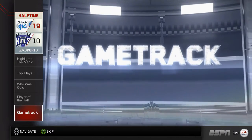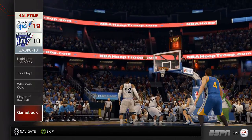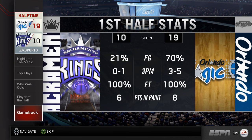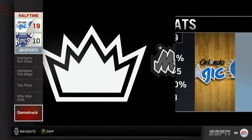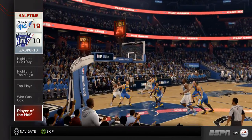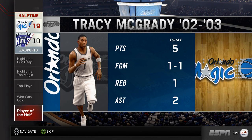The Kings have got themselves in a bad situation that seems likely to only get worse, and it's easy to see how it got so bad with just a passing glance at their shot chart. Game track — field goal percentage. The Sacramento Kings weren't efficient with their shooting, and therefore they weren't effective with their offense. Their field goal percentage is lacking and it's probably the biggest reason for their first half deficit. Overall, the efficiency went from bad to worse in the second quarter. McGrady put in some work in the opening half — he made it pretty obvious that he's feeling it here today, and it's looking like that momentum is going to continue into the second half.